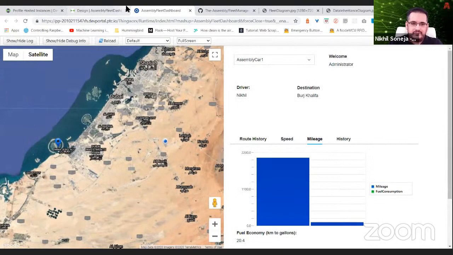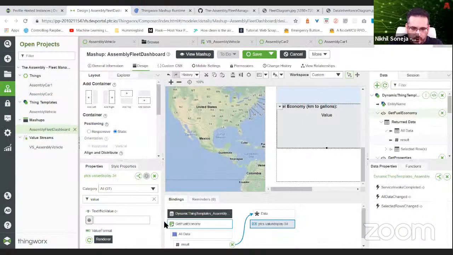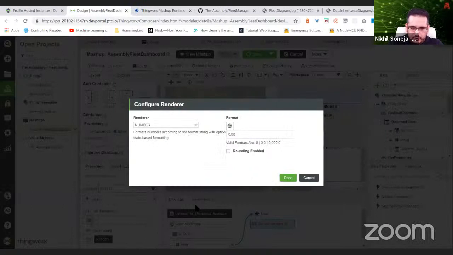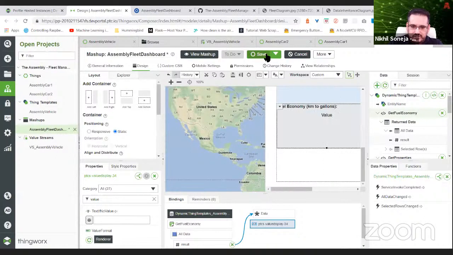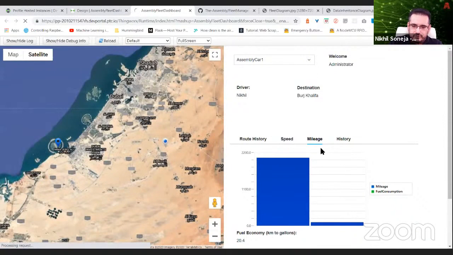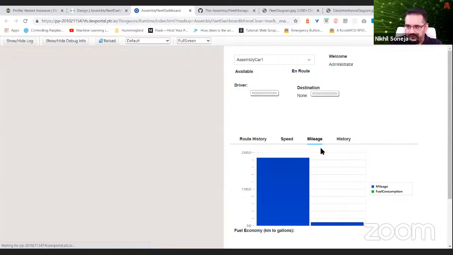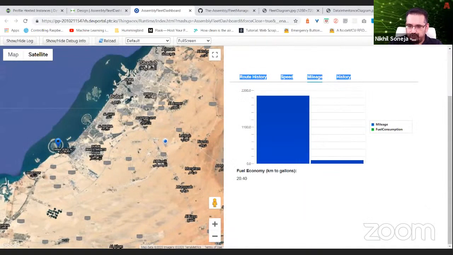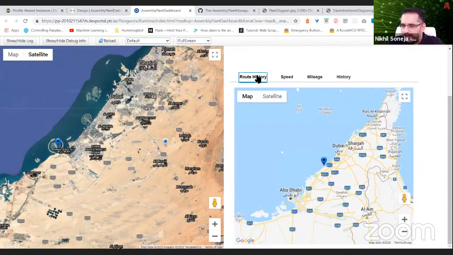Once we do that, and we go back, in case we want more detail, oh, I don't think I saved it. Oh, I did save now. One thing that's very important with these, unless you actually say done, it will not save the value. So you have to be very careful with that. So if two digits are available, it will show that. We can definitely do more on that. Anyhow, that's a pretty cosmetic thing, so let's not worry about it now. So now you can see it's got 2 digits, 20.40. Okay, so we've still got a lot of stuff.